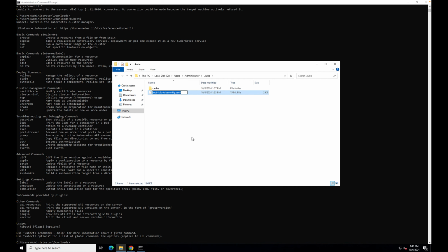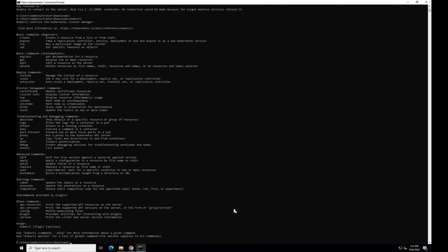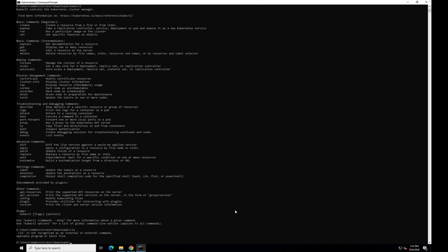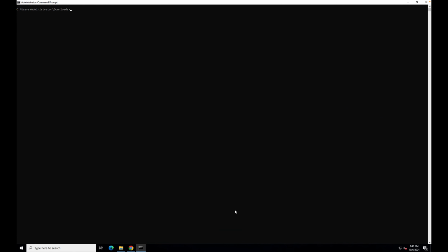Control A and save it as config. So it should be like this, config. Clear the screen, cls. And if you run kubectl get nodes, it will throw the output now.